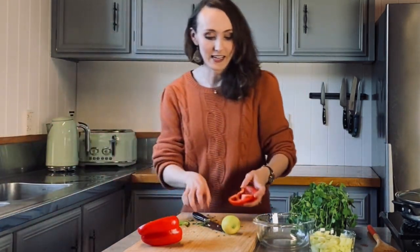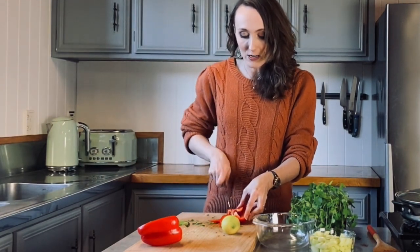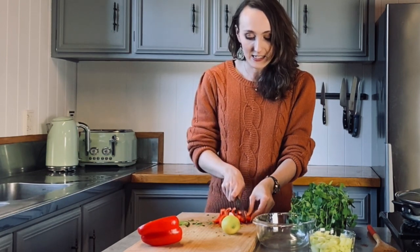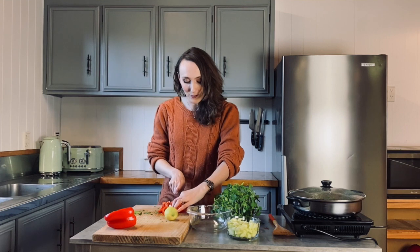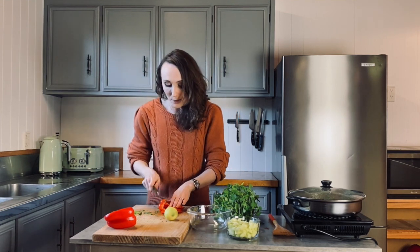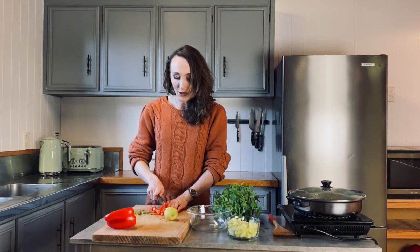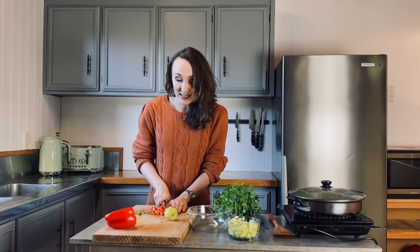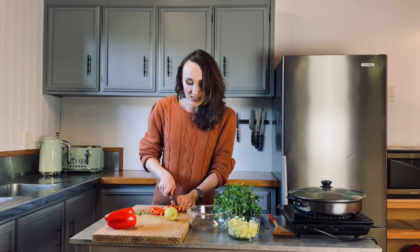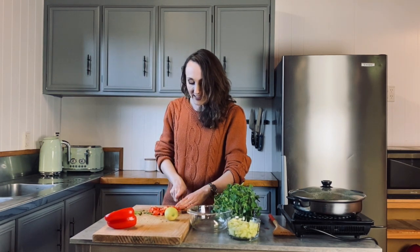I always rinse out the seeds from the capsicum as well, so you might want to do that. And then what we're going to do is finely dice this so that we can scoop it up onto our corn chips and really enjoy the deliciousness. Now, what I love about red capsicums is that they are super low in FODMAPs. So they make an excellent filler vegetable when you're doing stir fries, Mexican dishes, or roast veggies. The ideas here are really endless.